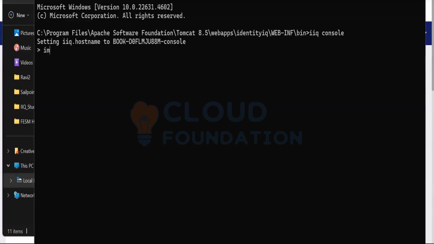Now we can import. Don't workflow, there is some form.